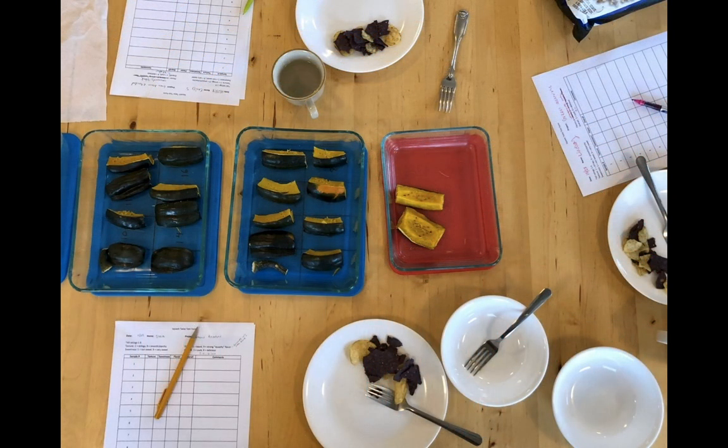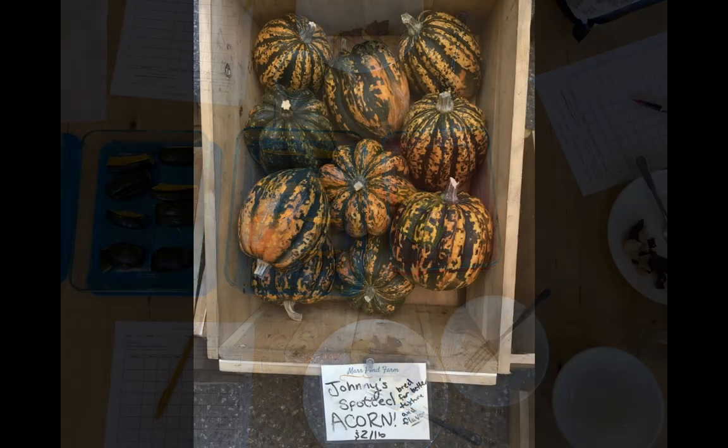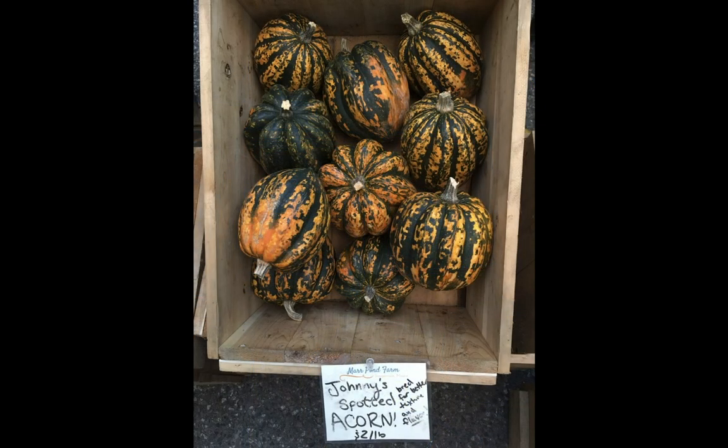Another important piece of our process is taste testing, which ensures that we only add great tasting squash to our product line. We taste as many as 700 fruit a year, which means that I hardly ever eat squash at home these days. We rate the sweetness, texture, and overall eating experience of each fruit on a 1 to 9 scale. Once we had picked our favorite, new squash, we had to do even more testing to make sure it was worthy of being commercialized.